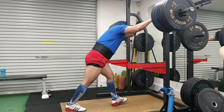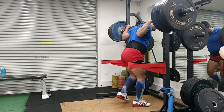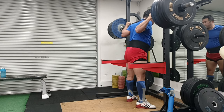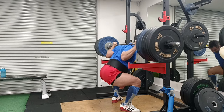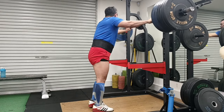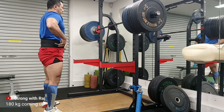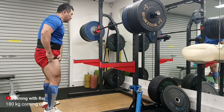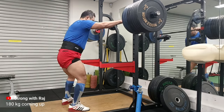My next focus would be to start getting more reps under the bar - getting more reps of 200kg, a double, triple, four, and a set of five as my benchmark. Then slowly in a few months time I will start working on my deadlifts as well. It's extremely important that I have balance and a positive relationship with my lifts. I can't just be obsessed about squats - I also need to improve my deadlifts, overhead press, and bench press. I'm on a journey to do a 100kg overhead press for a single.